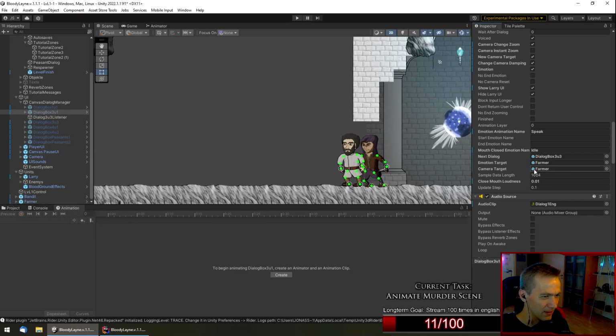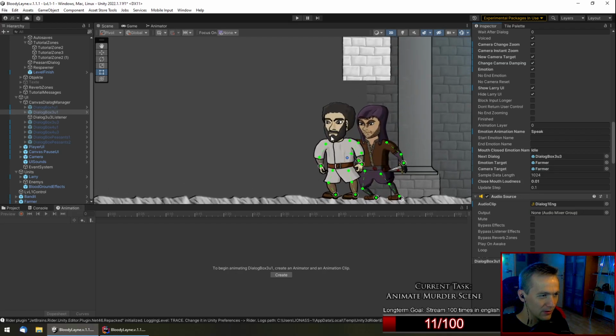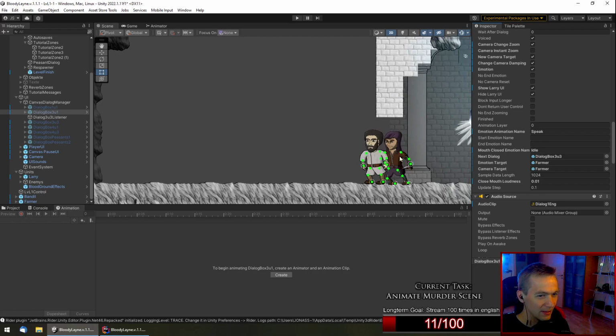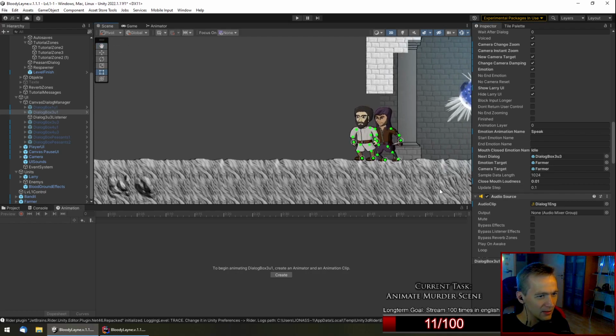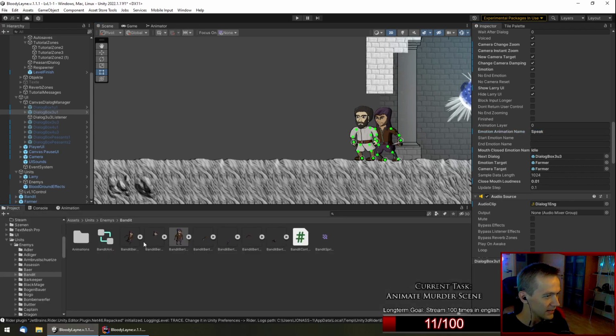We want the camera, here's a camera target, to zoom in on this guy. And we also want the farmer to speak. So we have set up all the animations for this. We still have not inserted them inside of the farmer animator.